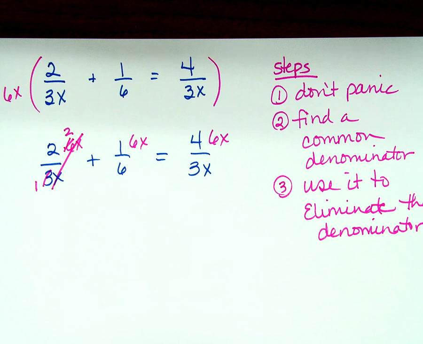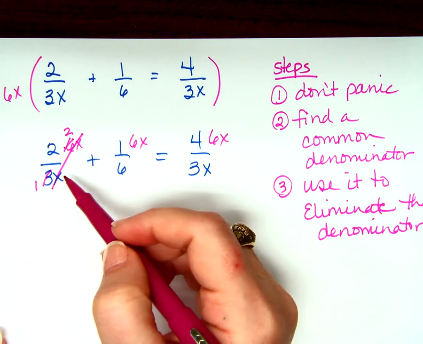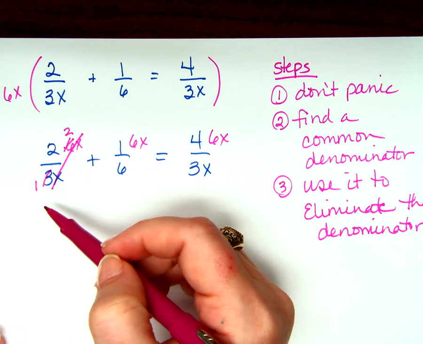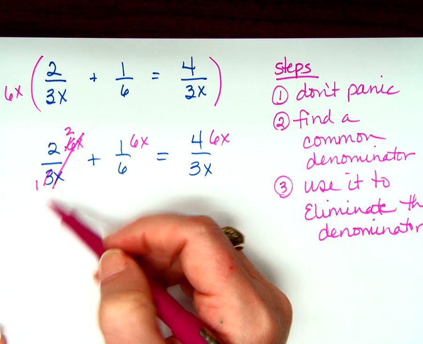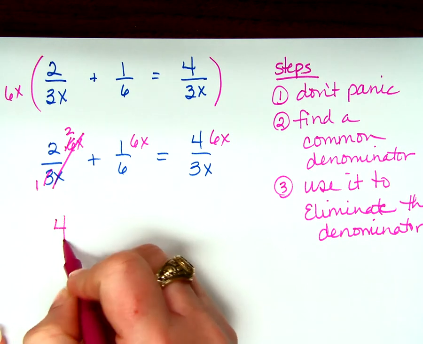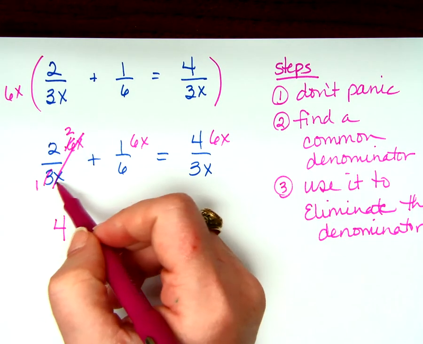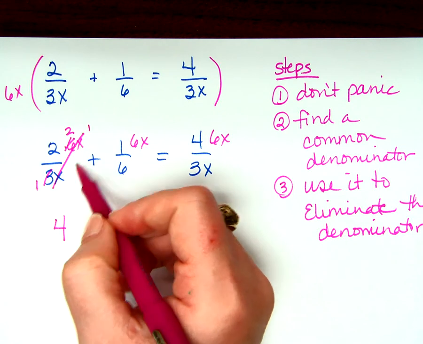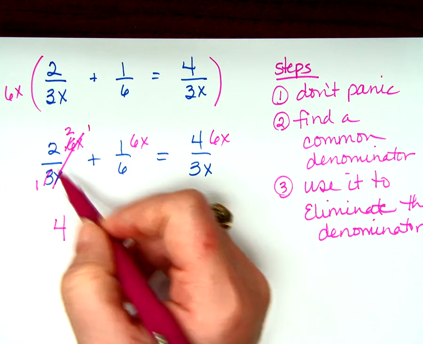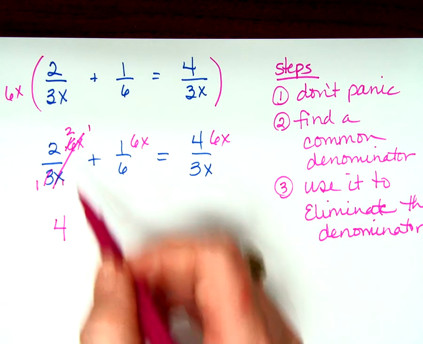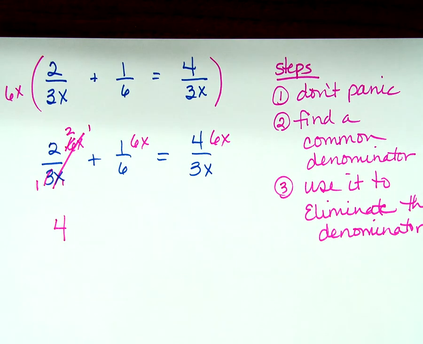Okay? So after all that I just did with the first fraction, what is left? So 4, right? 2 times 2, and then a 1 and a 1. Oh, there's also a 1 up here from the x's, right? But regardless of all that, 2 times 2 is left, and I'm just left with a 4. That's nice, huh?